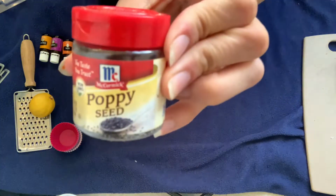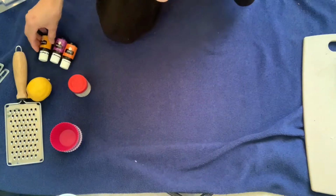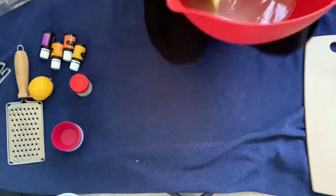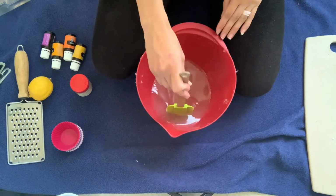So the first soap that I'm going to be making is a lemon poppy one. I have some lemon essential oil. You could also use citrus fresh or orange in addition to it. And then I'm going to zest the entirety of the lemon and add some poppy seeds to it as well.